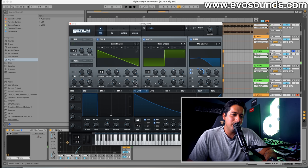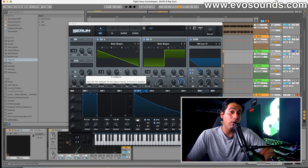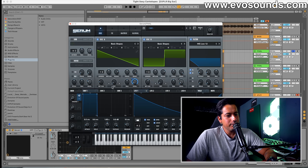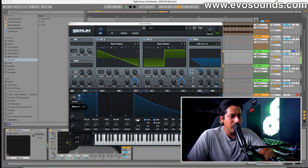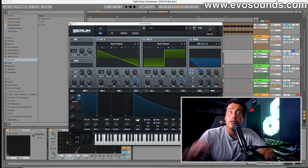The other thing you can do is also put this on the level, which will create something like this. But then from there, you're also going to have to automate your levels here. So in that scenario, what I recommend you do, if you want to automate more than one thing and make it easy on yourself, work smarter, not harder. You can route it here with a mod and route this there. And that's pretty clutch. That's why Steve Duda put macros in there.